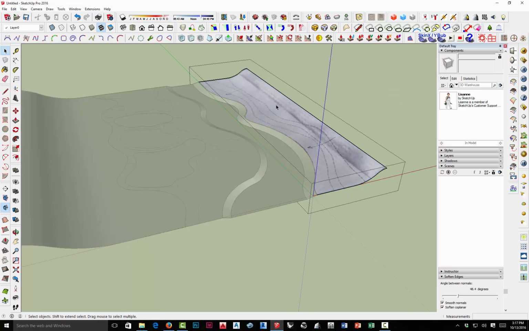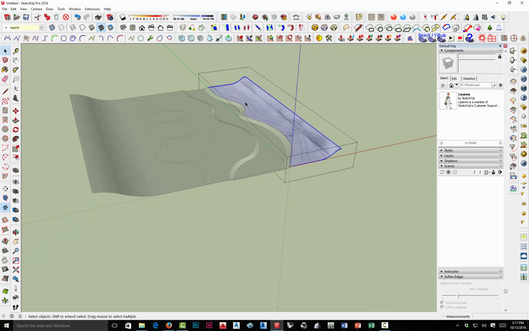First thing, I want to double click on this and open up the group. And I don't want to triple click on this. I just want to double click. If I triple click, it gives me all these other hidden lines. I just want to double click to get the surface and the edges. Before I can use the Artisan tool, in this case, I need to have that soap skin. It needs a mesh in order to operate it. It's basically using those kind of 3D meshes, square meshes, in order to manipulate the landform surface.